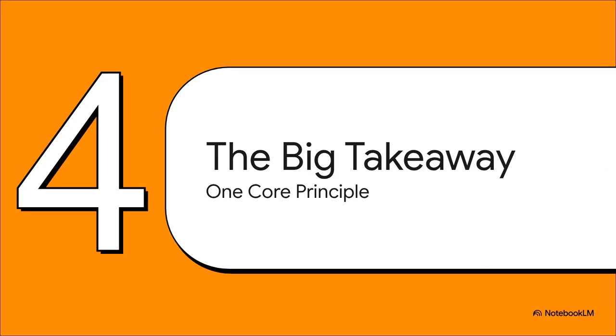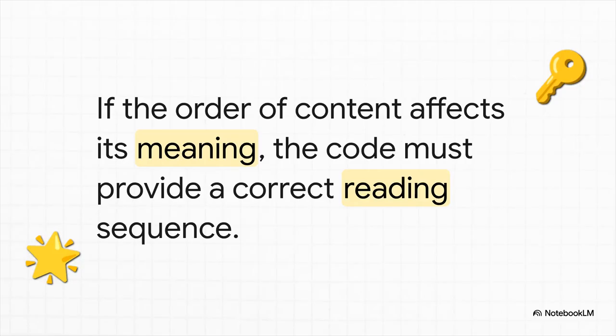Okay, we've covered a lot. But if you walk away with just one thing from all this, what should it be? It all boils down to one single powerful idea, one core principle to remember. And this is it. This is the golden rule. If the visual order is essential to the meaning, the code order must match it. That's it. If scrambling the items on the screen would confuse someone looking at it, then you have to make sure the code is in that same correct order. It's the only way to make sure everyone is reading the exact same story.